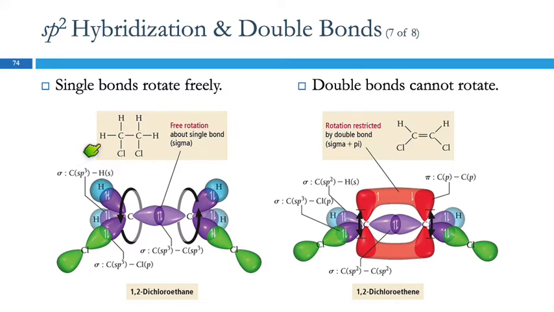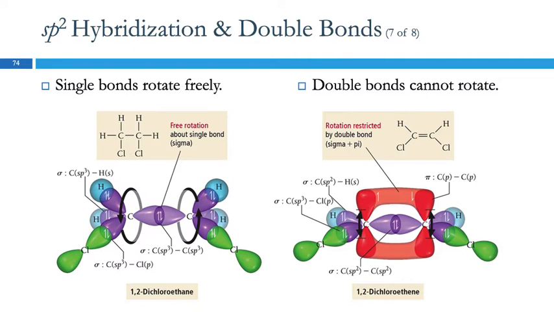So if we're looking at a molecule that has a single bond, here I've made that model. Here we have carbons, and each carbon has 2 hydrogens and 1 chlorine. In the model and in real life, there can be rotation around the single bond because it's an end-to-end overlap, right? And they can spin relative to each other. When we have that side-to-side overlap with the one in the middle, now you can't spin anymore without breaking one of them, right?